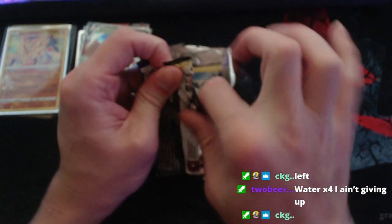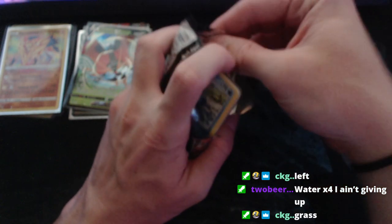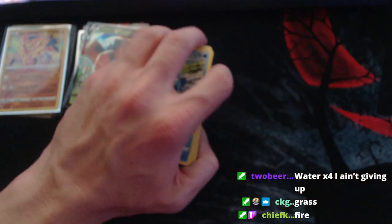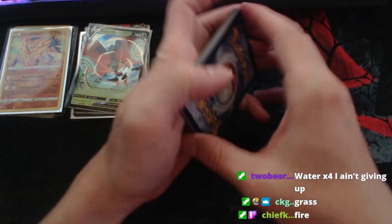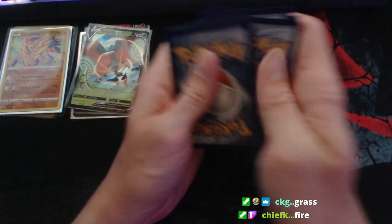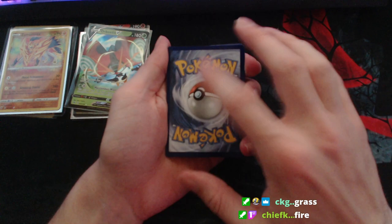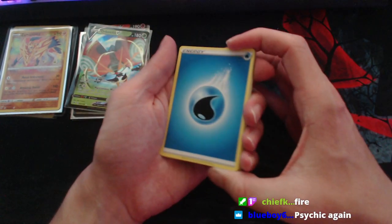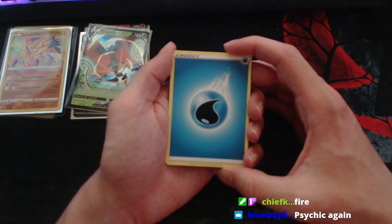Timmy, what if we just don't get any more water pulls? That'd be so funny. I got a grass prediction as well. And a fire. I'm going to say electric. And psychic again. 3, 2, 1. Boom! Water. Who said water? Timmy! You got it!